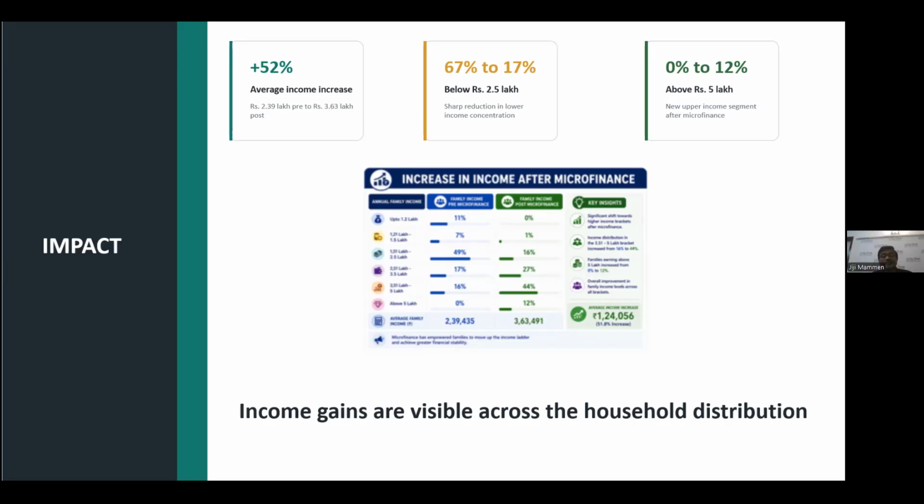And this is over a period of 5 years, 10 years. This is over a period of 5 years. So that's what I said. There are other factors which may play into the picture. This cannot be completely attributed to microfinance. There are economic indicators, there is inflation cost, and there are other costs which are involved here.